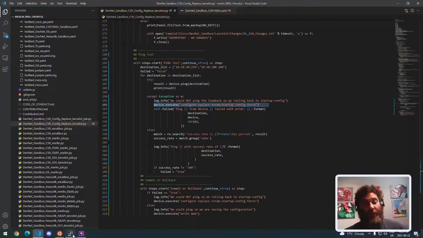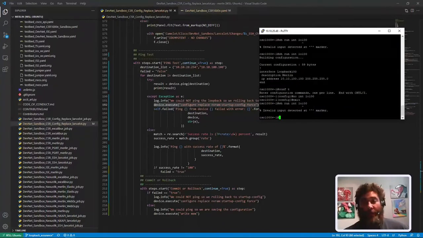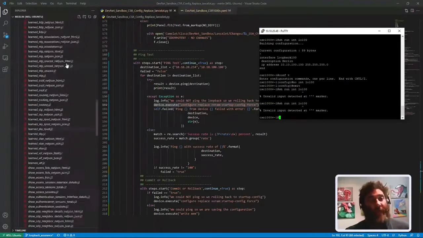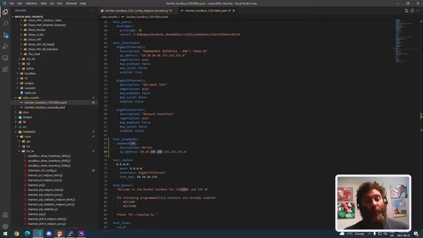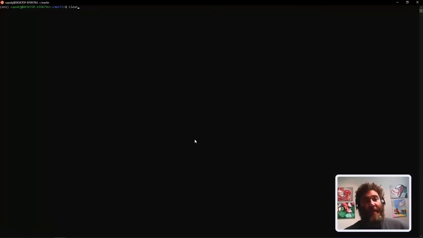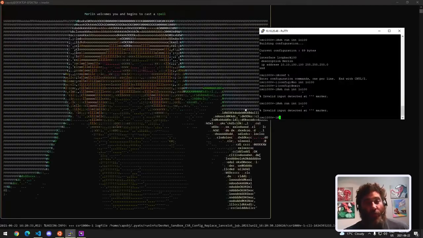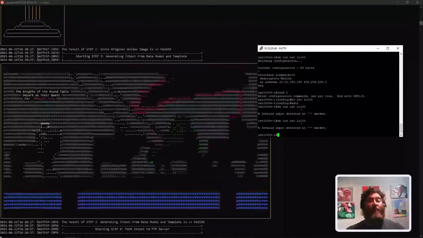Now, just to show here that I'm not cheating in any way, we do the show run, and there is no loopback 100. And in our data model, again, to remind you and to anchor you, I want a loopback with an IP. I've put that in as YAML, and it has the IP of 100, which I'm going to ping after I bring it up. And if I can't ping it, or the default gateway now, I'd like it to roll back to the startup config. Otherwise, go ahead and write mem.